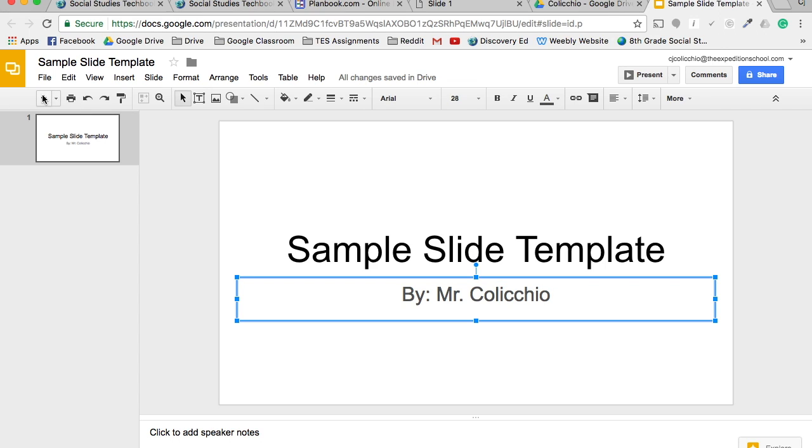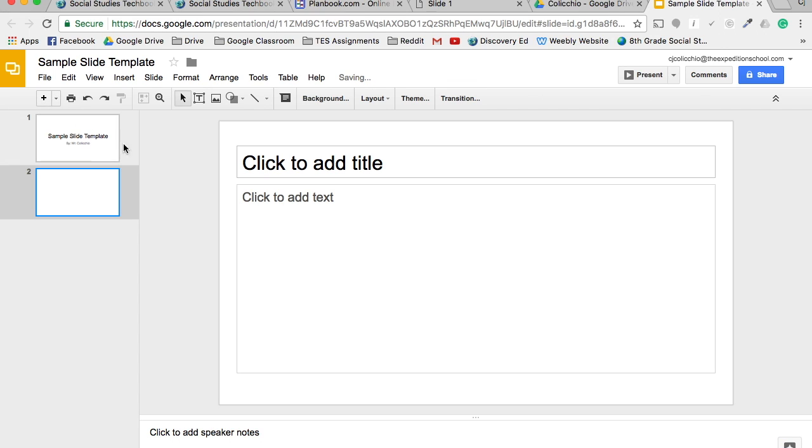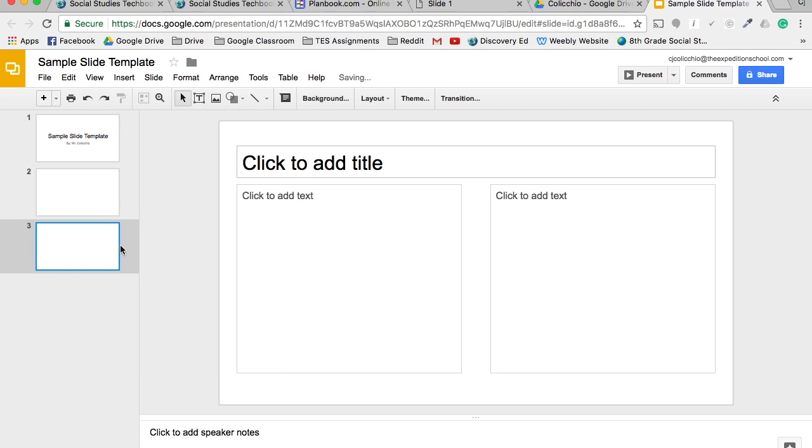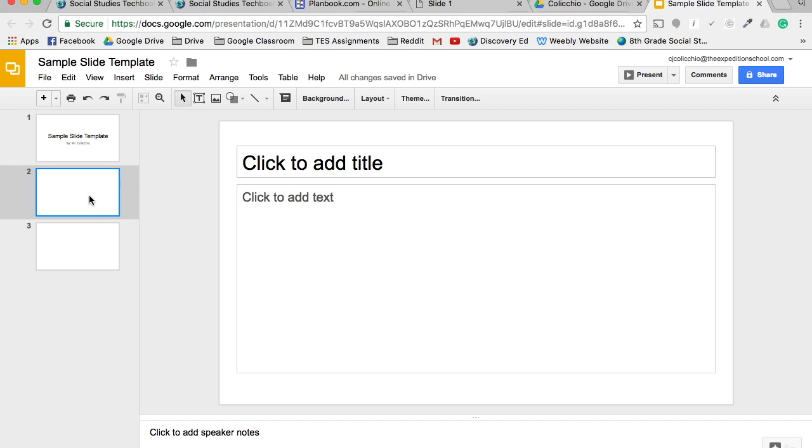Up in the top left corner, you'll see a plus symbol, and that will give you a new slide. Google Slides automatically gives you a default slide that it will present as the next slide, but you can change that by using the drop-down menu right next to the plus symbol, and you can choose whatever one you want. Maybe you want two columns, maybe you just want a title only, maybe one column, maybe you just want one for a picture and a caption. It's really all up to you. So we're going to choose the one with two columns and just put that there as an example. So now my presentation is three slides. We have just a regular title, one with description, and then one with two columns.